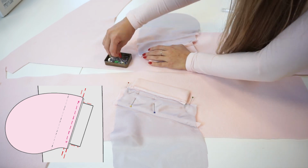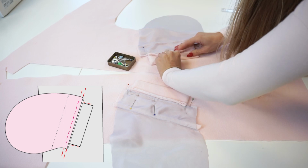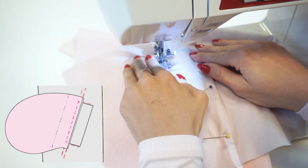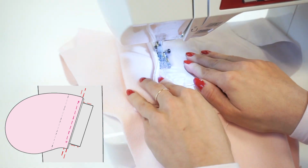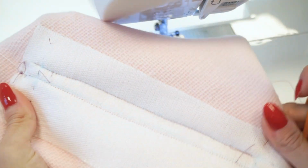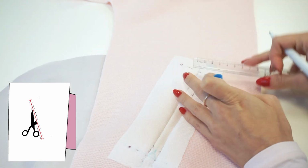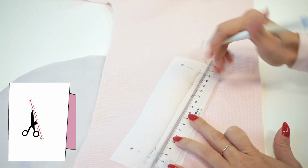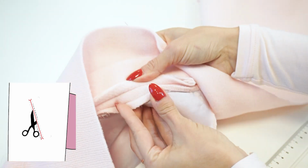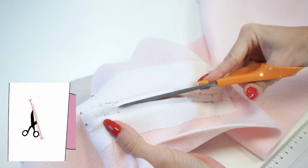For that reason, actually this type of welt pockets is the most easy to make, because you do have some room for small errors. But I guess I shouldn't be saying that out loud. I could have been more precise here, but this is okay. On the wrong side of the fabric, draw a line between the stitches with triangles at both ends. Cut along those lines. When cutting those triangles, stop right before the stitches.